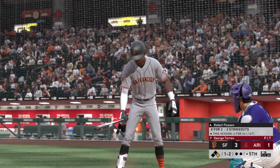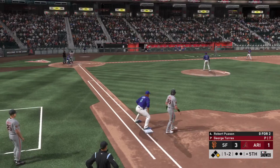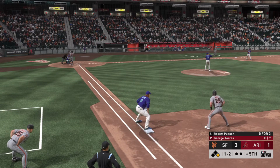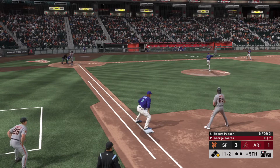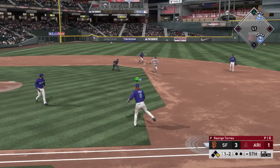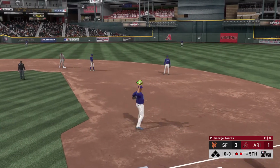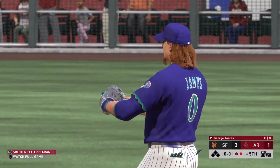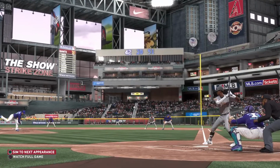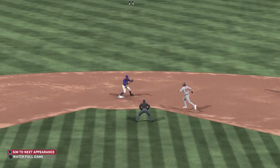Now at the plate, Robert Poisson, as the switch hitter will take his cuts left-handed here. The 1-2. Rounded softly down the line toward first. To second for one. Return throw is in time. And what do you know? They do get the double play. That's one of the hardest double plays to turn right there because of the difficult throw the first baseman has to make. No problem this time, though, and they get the 2 outs they were looking for.